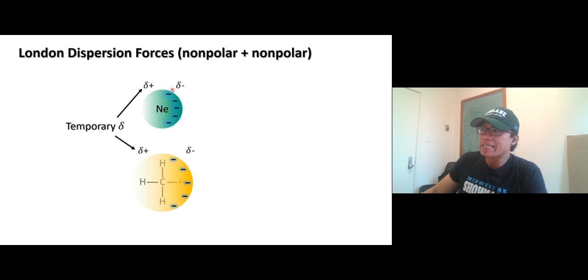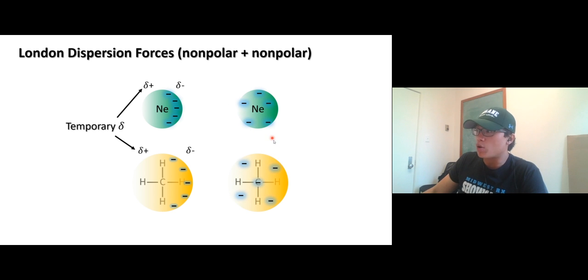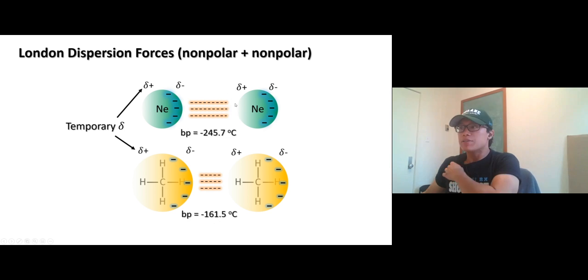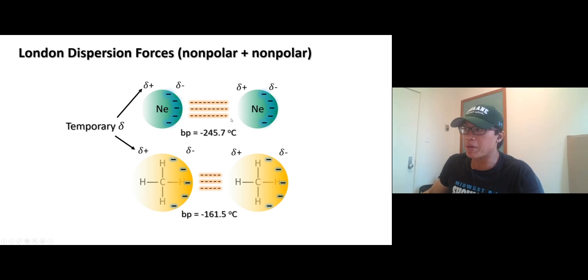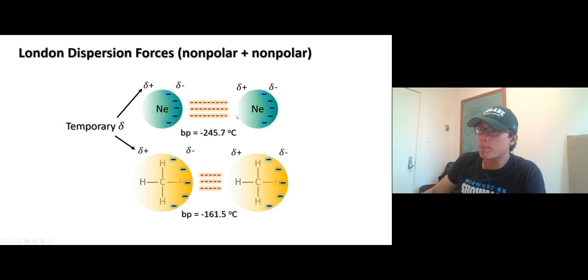But sometimes they can form a little one, so we just call it a temporary dipole. And this temporary dipole can induce a normal, regular atom or molecule to have its electron density migrate to another side as well. So the molecule next to it can form a temporary dipole too, and that makes partial negative and partial positive, and they attract. This attraction is really weak. Look at the boiling point. I don't have to say anything. It's much weaker compared to dipole or hydrogen bond. Okay, so that's London forces.